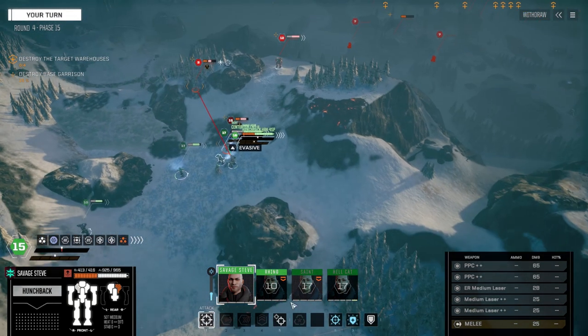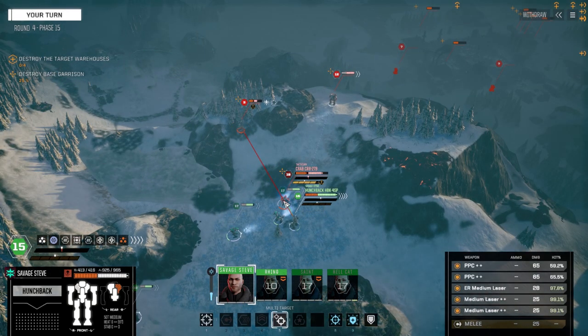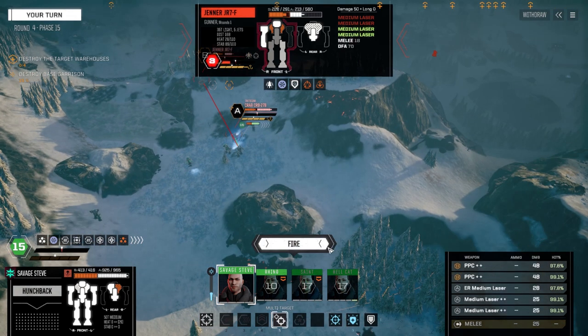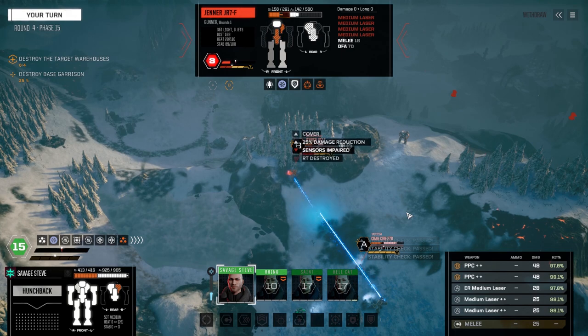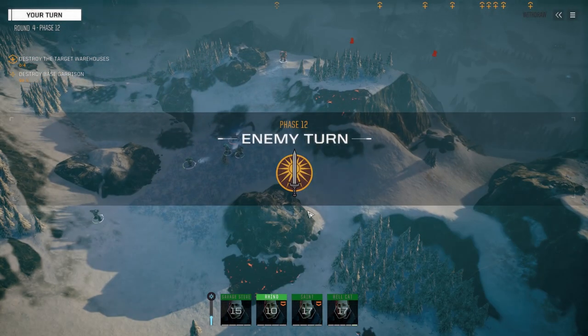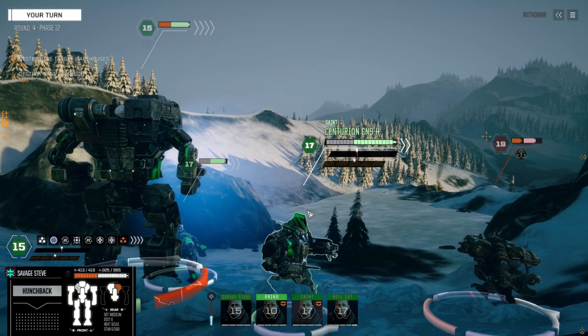I know it's the AI. They want to push and do what they can. But really, guys, don't do it. Unless you've got a way out, don't do it. Engaging multiple targets. Okay, that guy's gone. And that crab's going to take a load of missiles in the back. And then it'll just be the... Oh, he's going to do it too, is he?